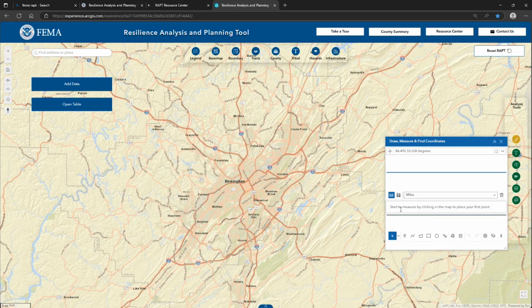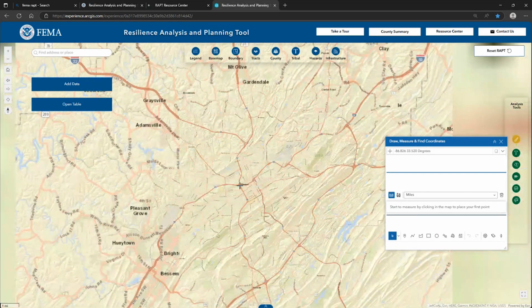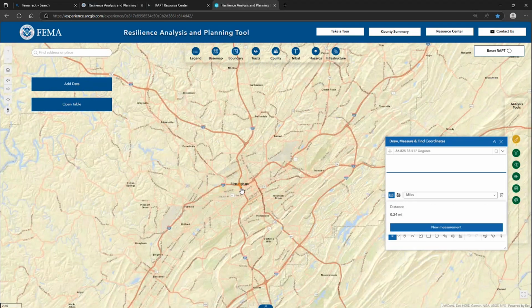You'll see some instructions here. Click on the starting point for our shape. So let's zoom in and let's say we want to measure from this intersection right here. And as we move our mouse, you'll see that the length and measurement is updated on the map and over in the tool that we see on the right. We can single click to continue our measurement. So let's say I want to measure to here. And then I want to go from there here. It will continue to add to our measurement. And then you double click to finish drawing our shape and see the final value.